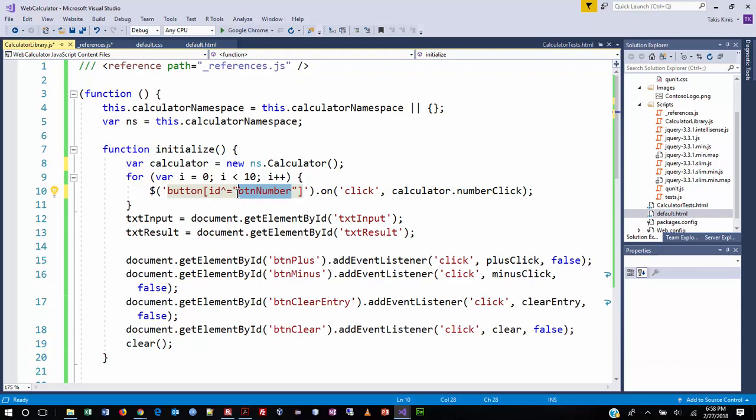Why did they change it? My guess is they had a different author for the first part of the book. That would be my guess. All right. So what this is saying is this will dynamically go through, provided that all the IDs start with BTN number, but we could also just strike that.